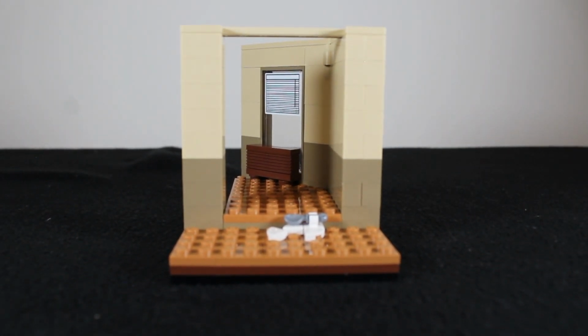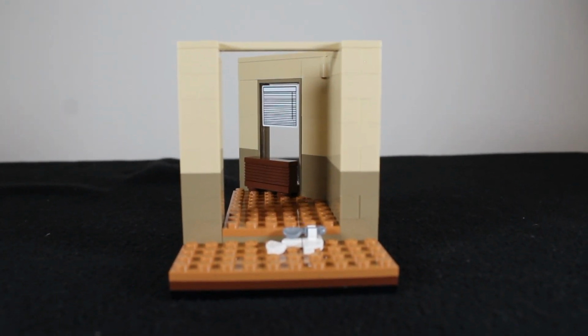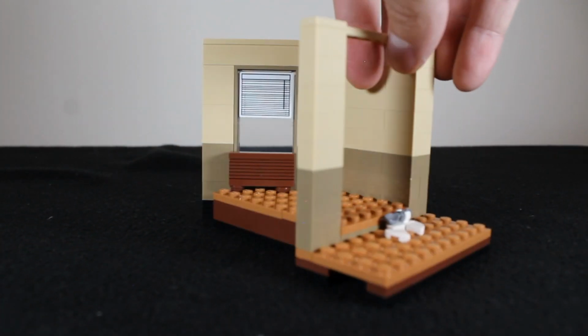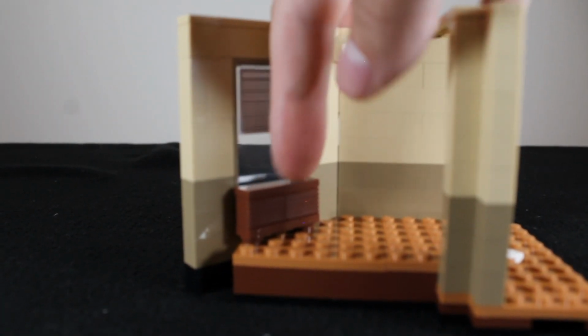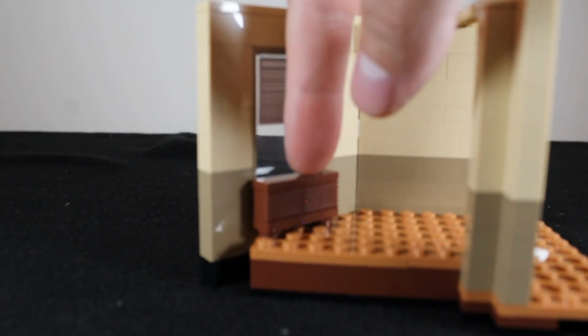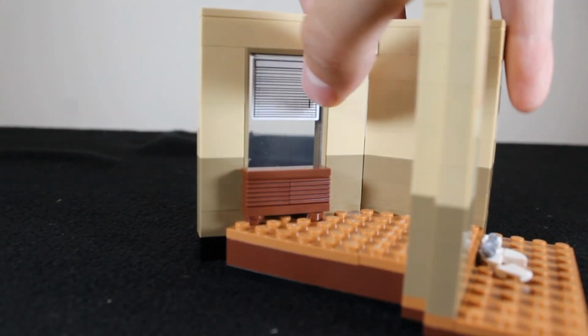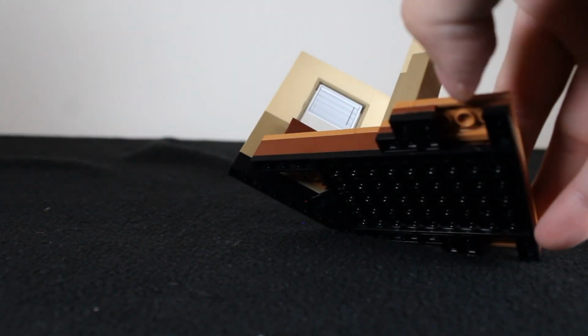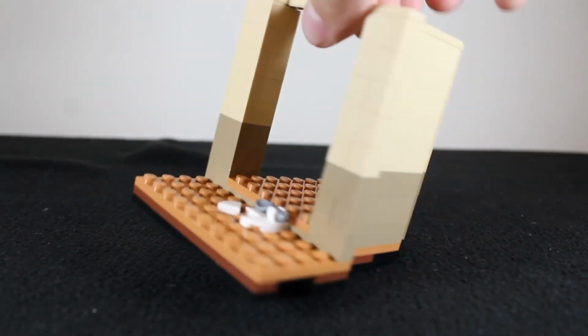Hallway, again, a lot of classic scenes happen here, but there just really isn't much. There's no stairwell connecting it. There's a little heat thingy, what do you call those? Window sticker, and then obviously it connects at the bottom here. Not a hard connect, it smooth connects to it.